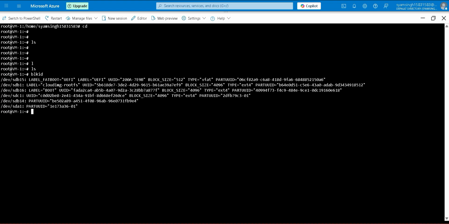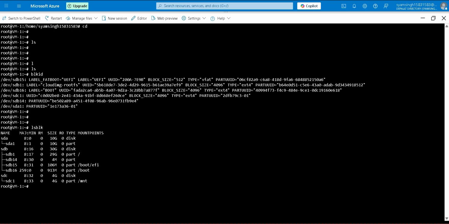So here you can see our partition name has changed. Earlier it was SDC and now it is showing SDA1. So just execute another command, lsblk. Okay, so here you can see, I don't know, this is a very typical scenario I have seen in Azure only.